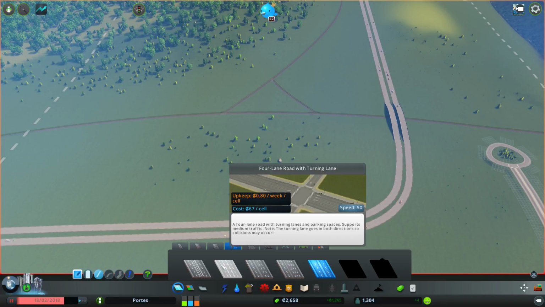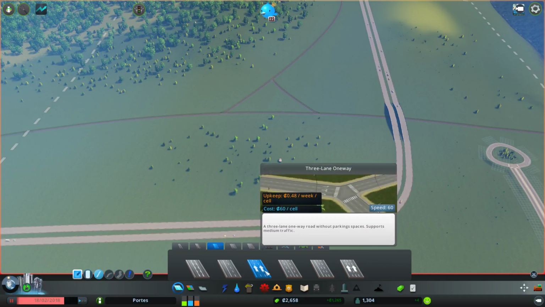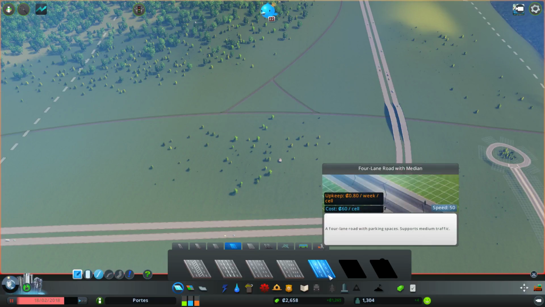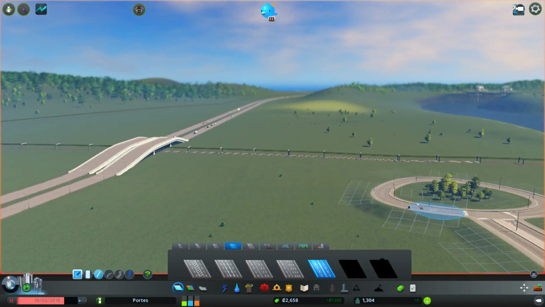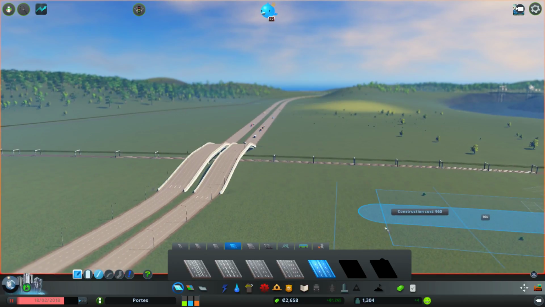So, 4-lane turning with a lane. Do we want to go for a small road? Well, I don't want it one way. Small 4-lane road. One more up will be cool, I think. Yeah, we'll just stick to what we had, I think. So how does this work? We're going to have to go over, aren't we? So we're going to have to go to this. And we'll create it from there.